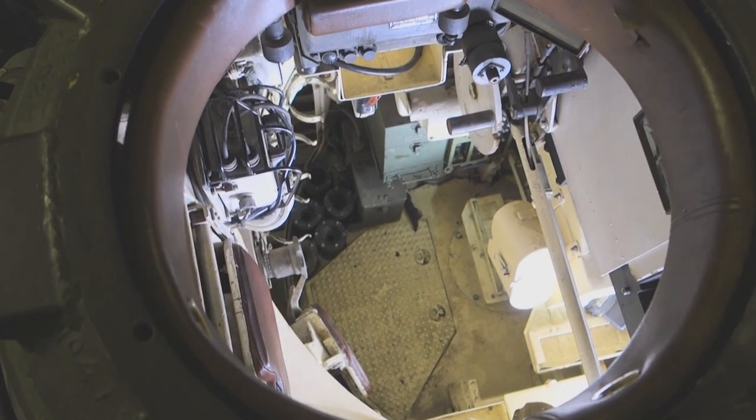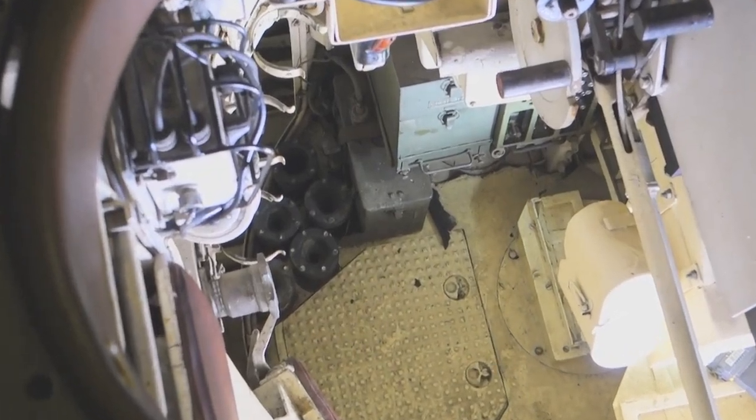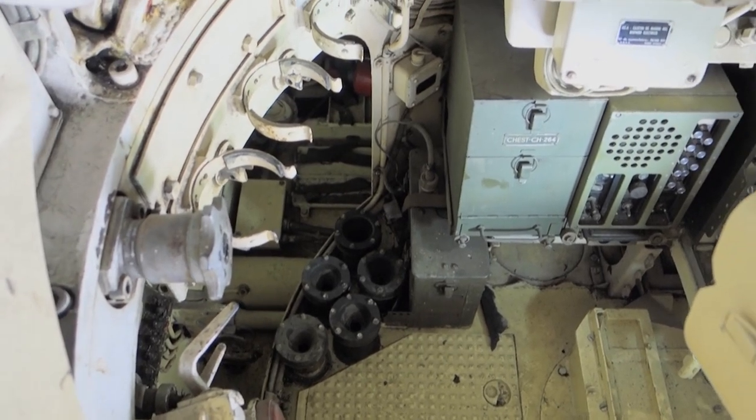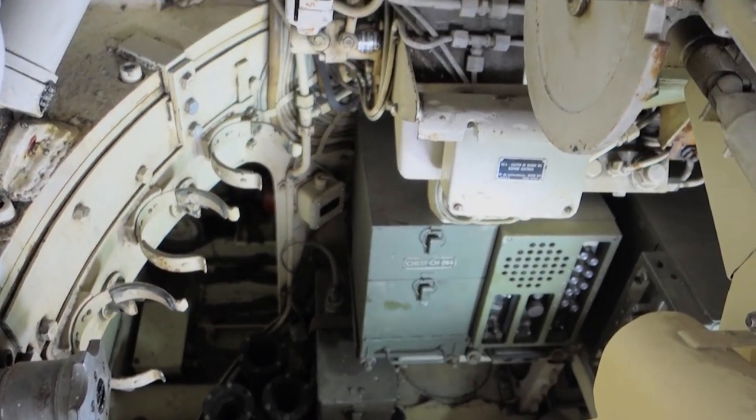Tanks are rarely very spacious, but the AMX is particularly tight. The three crew members are separated from one another. The commander and the gunner cannot even see each other as they are separated by the gun.